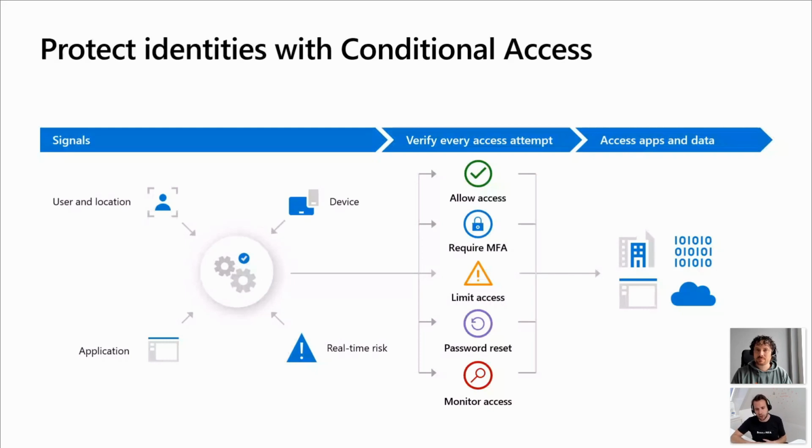One that's not on the screen right now is block access, which is an action you probably don't want to use that much, because what we're trying to do with conditional access, and also the security defaults, is based on the philosophy of finding the balance between security and end user productivity. Protecting resources, but making sure you can do your job, that's the key thing here. And I think what's also very cool is that we have integrations with some of the other Microsoft products, like limiting access, for example, to Microsoft Cloud App Security. So there is some pretty cool integration there as well.